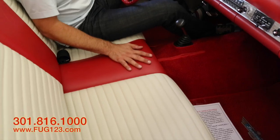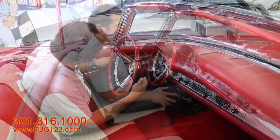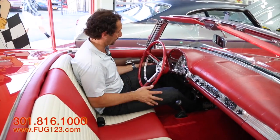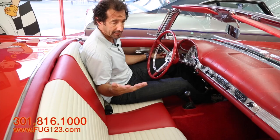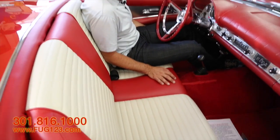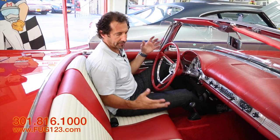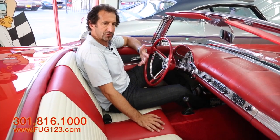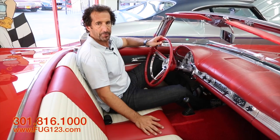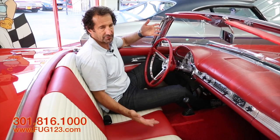All new red and white interior in here, the correct floor mats, even the T-Bird mats, the engine-turned dash. This car is loaded with equipment — it has a power seat. How cool is this — we're talking 1957, almost 2015. Power windows too. This car is restored and it's beautiful. It has so much great equipment. Look at the amount of effort put into the restoration, down to somebody who painted the jack and detailed all of that. Seriously, who does that? The guy who does that is the guy who really wanted to restore the car properly, and now it's probably your turn to take it and enjoy it.